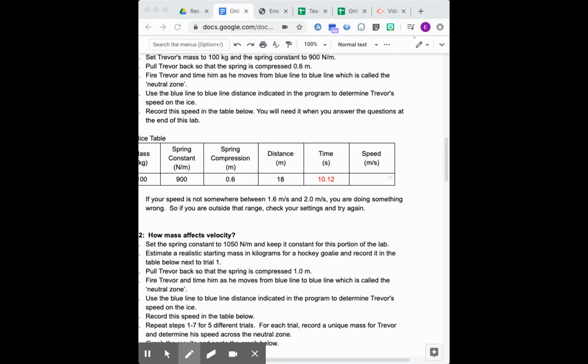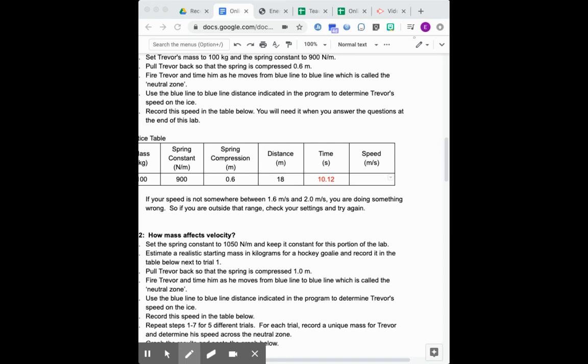Or if you want to think about it in terms of velocity, in this case, they're the same thing because Trevor only moves in one direction. The velocity would be the change in the position over the time.